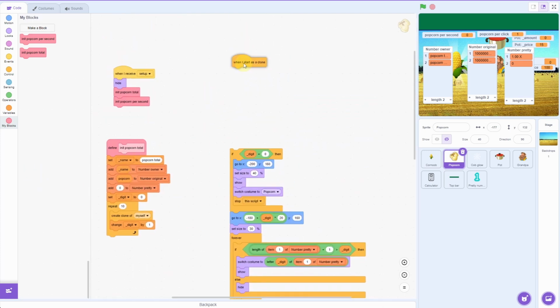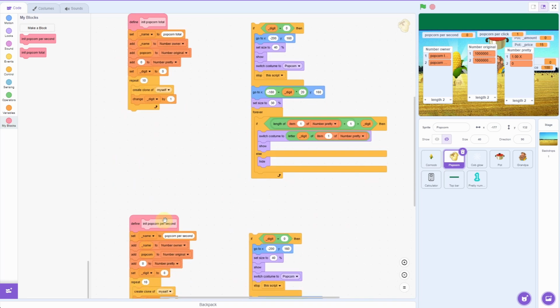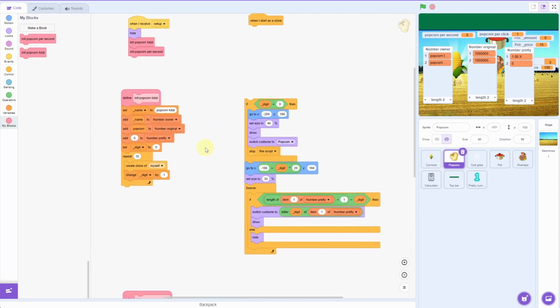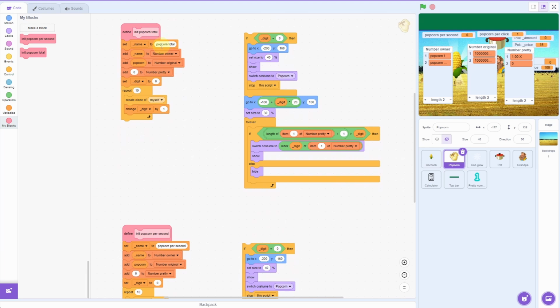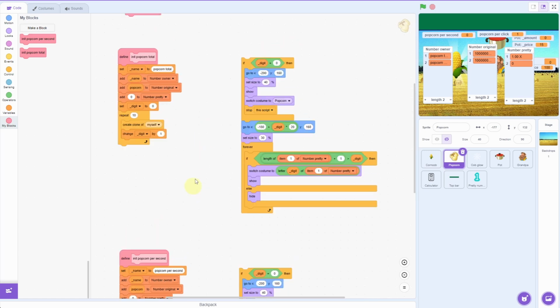When I start as a clone, I want to check which one of these did I come from. So do we have anything unique in these two blocks here that shows me where I came from? Yes, we do. We have the name. The name is changing depending on whether I came from popcorn total or popcorn per second.